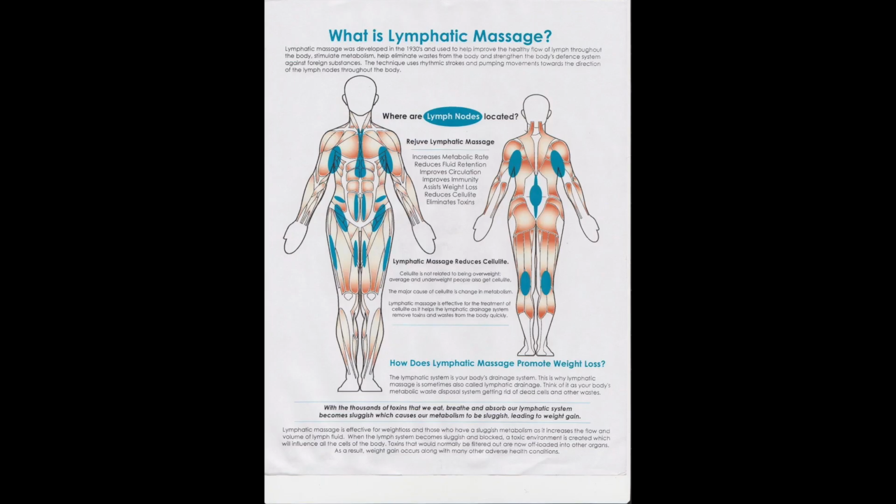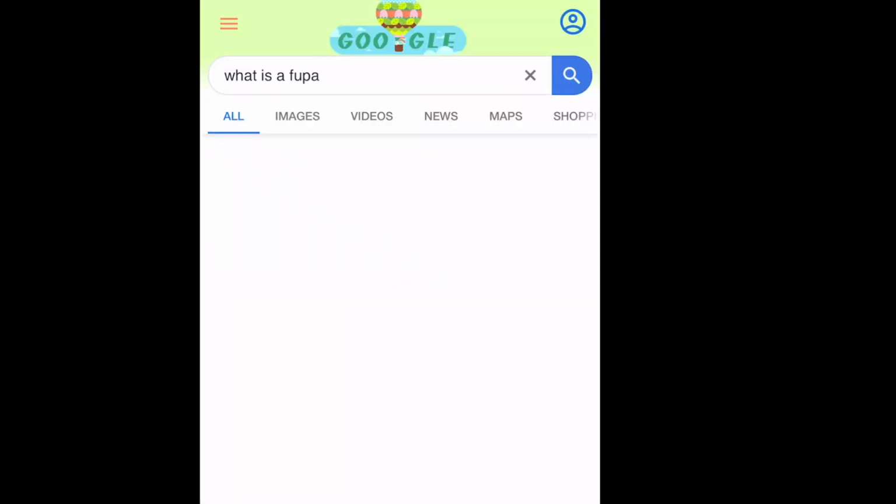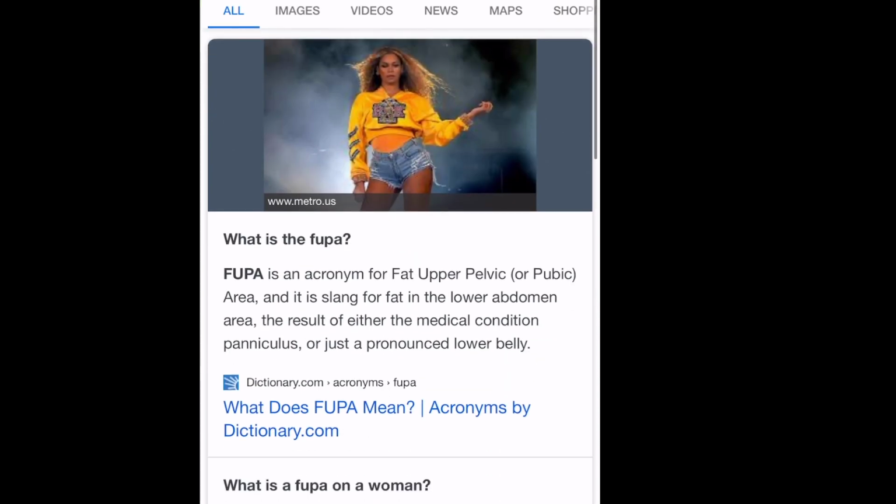CG, not the clinic, referring to CG, compression garment, more commonly known as faja, the Spanish term for it. There's MLD, manual lymphatic drainage massage. LDM, lymphatic drainage massage, which may help the swelling in your fupa, fat upper punani area. Just throwing that one out there, because people say it all the time, and some people are like, what the heck is a fupa? And some people might tell you it's fat upper, I don't know what they say, but to me it's punani. Fat upper punani area is your fupa, okay? Which does swell after your SX.